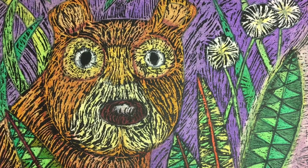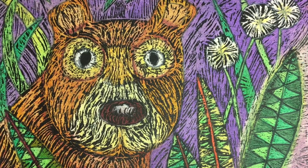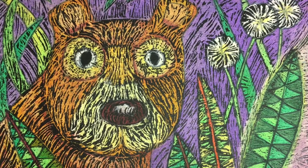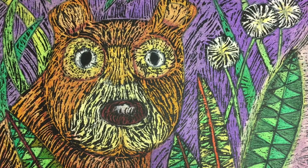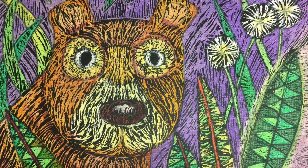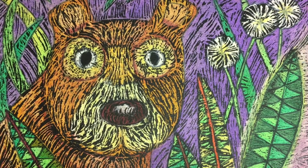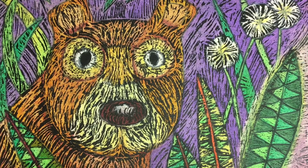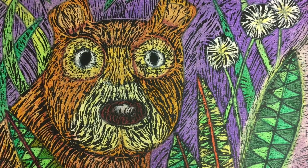Today I'm going to teach you how to draw this lovely portrait of a bear with a little bit of meadow, grass, and flowers in the background. And at the end of the video, I'm also going to demonstrate how to do a scratch art technique. That's the technique that I used to finish this bear. So if you're at home and you don't have the supplies to do scratch art, you can always just fill in your bear and color it in or paint it in any way you'd like.